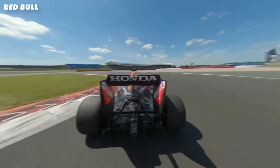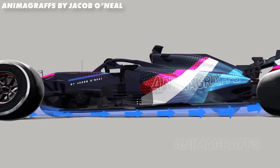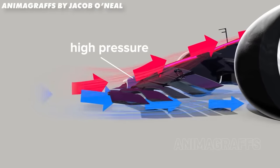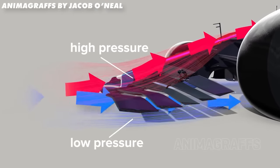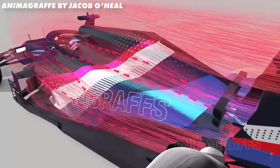But how exactly did it work? The foundation of a Formula One car's speed is from downforce. This effect happens when air flows around the car very quickly. The car affects the air going over it in such a way that it creates a lower pressure of air underneath the car than above. This difference in pressure creates a suction effect, and this is called downforce. If the car is driving quicker, the air flows over it quicker and you get even more downforce. And this is what F1 engineers are always trying to do.